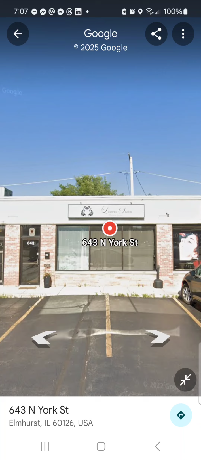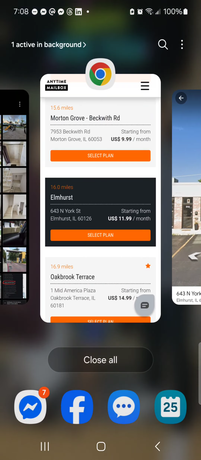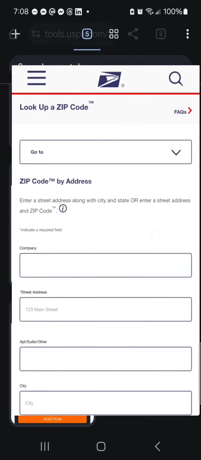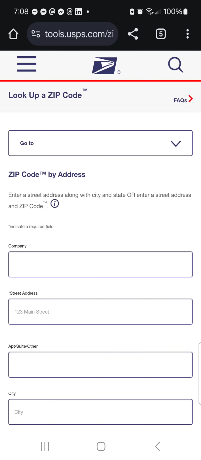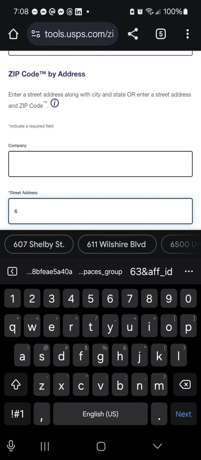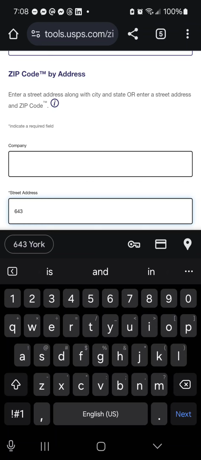So let's just say, all right, I got that address, 643 North New York Street. All right, well, now I'm not done because also I need to check the USPS, right? So I already got this window open. I will be dropping this link for you guys. All right, so it'll take you here. So I want to type in the address, 643, what was it, New York?